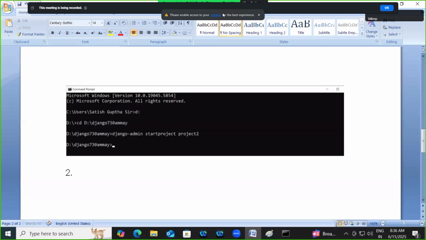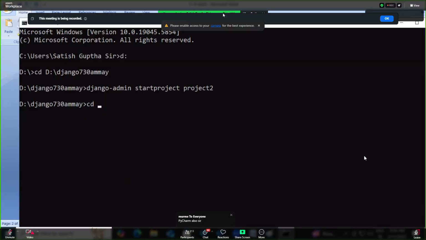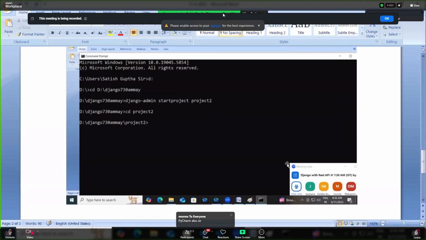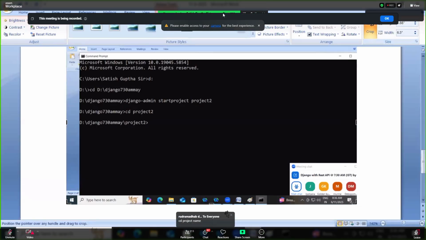And the second step is to open the project. How do you open it? cd project2. cd is nothing but change directory. So the second step is to open the project.